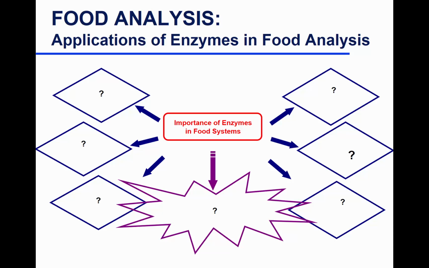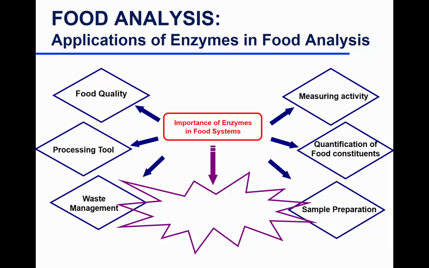What is something else you didn't say? Specifically, we use enzymes in assays to determine constituents, right? Like glucose, for example, or sulfite. We're going to talk about that in a minute. So food constituents, many times we'll have enzymatic assays just to determine certain constituents.